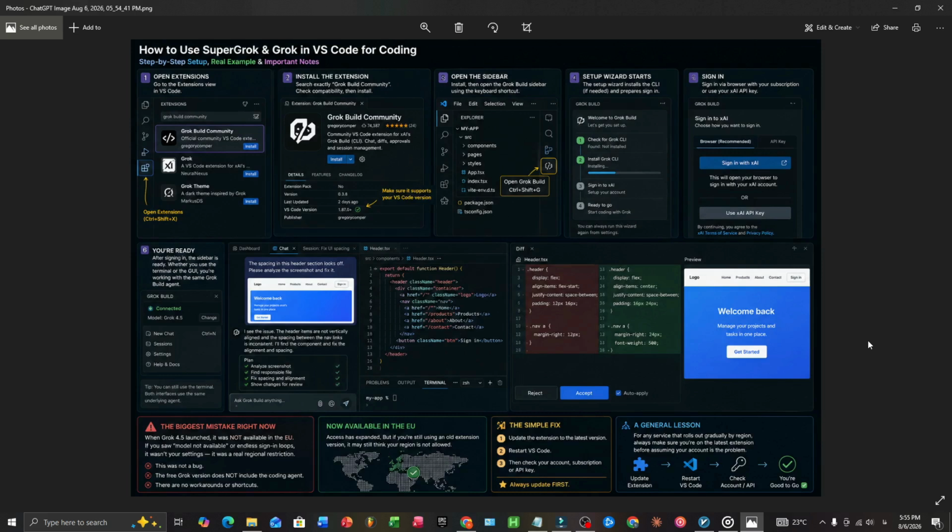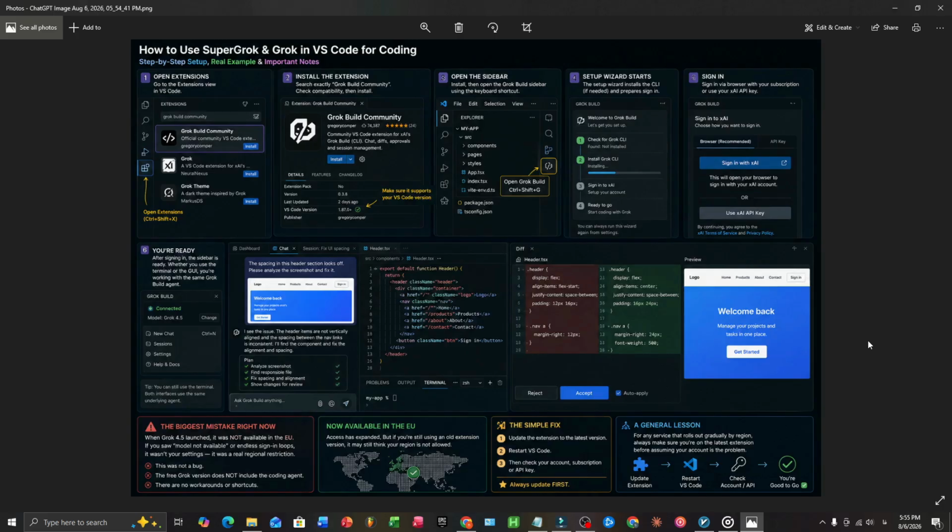I dragged a screenshot of a broken interface element directly into the chat sidebar and asked what was wrong with it, since the extension accepts image input directly, not just text. It analyzed the visual layout issue in that screenshot, correctly identified a specific spacing and alignment problem in the underlying styling, and located the actual file in my project responsible for that specific component, offering a direct fix I could review before applying. That combination, visual understanding plus direct file access, plus an actual proposed code change, is a genuinely different workflow than describing a bug in words and manually translating the answer back into your codebase yourself.